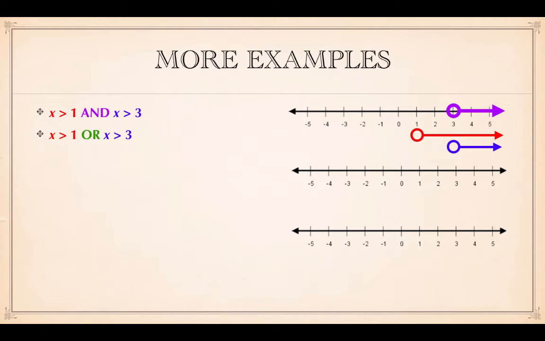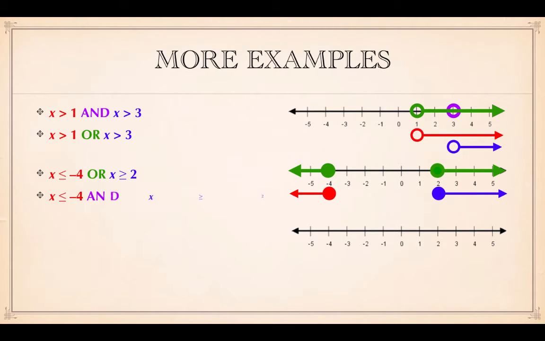If I want x is less than 1 or x is greater than 3, then I want the numbers that were graphed either time, so make a bigger graph out of them. So that would be the green. If I want x is less than or equal to -4 or x is greater than or equal to 2, well, here are all the numbers that are less than or equal to -4. Here are all the numbers that are greater than 2. If I want the numbers that are graphed either time, that's where they are.